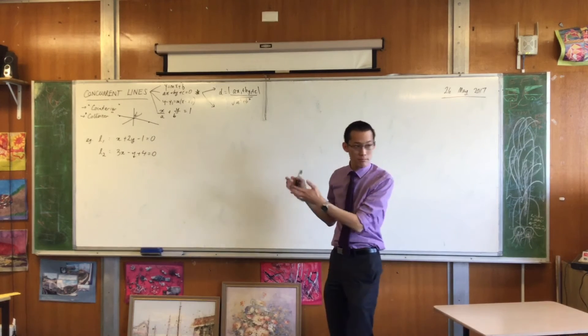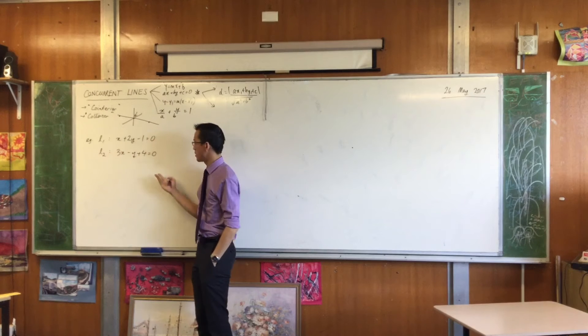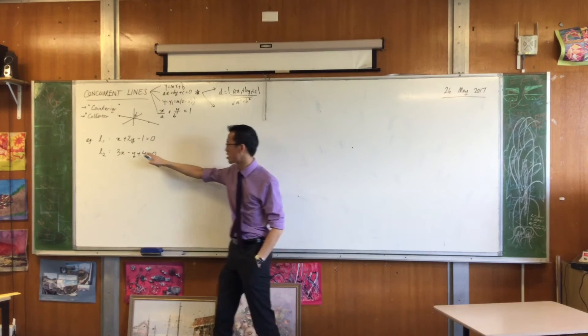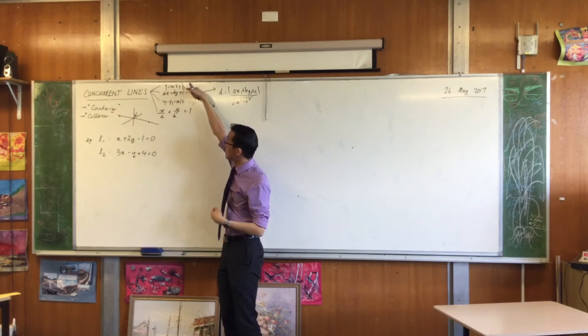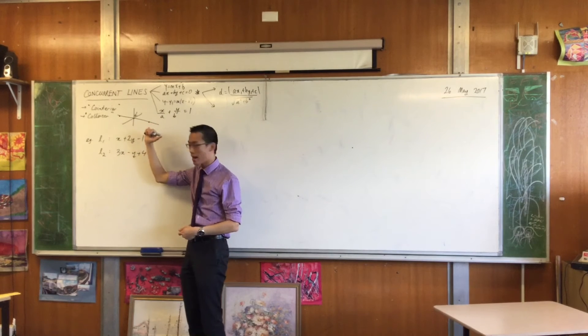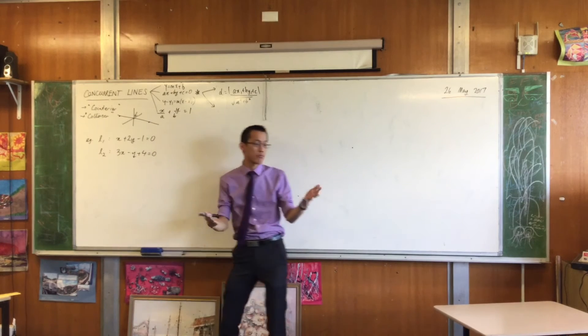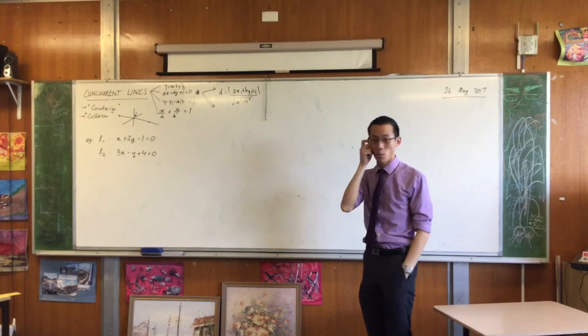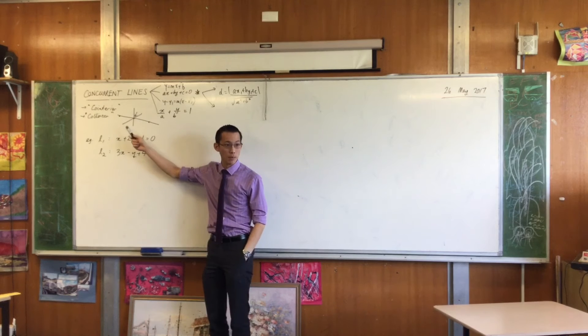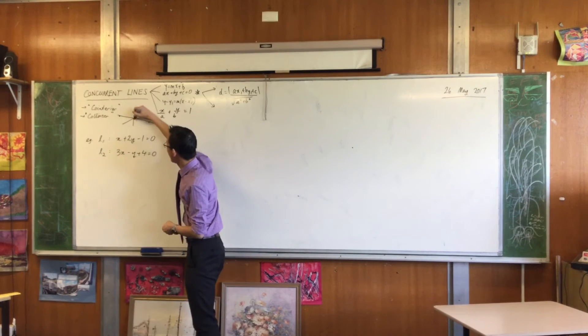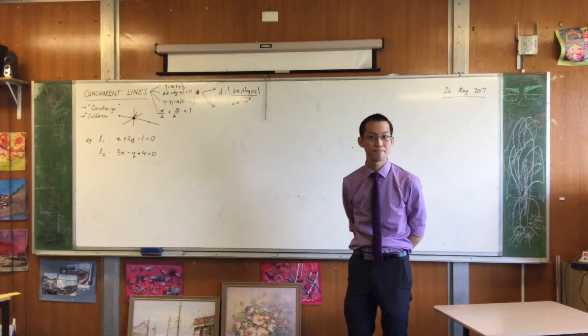How do I know they're going to intersect? The gradients. Even if you don't know the exact value, you can see that the gradients must be different. This one has gradient negative 1/2. Whereas this one, it's just 3. They're going to intersect. But what I want is a third line that is going to intersect with both of these. If they're all going to intersect, I'm going to need to find this point where they're all together. Can you go ahead? I'll give you two minutes. Find the point any way you like.